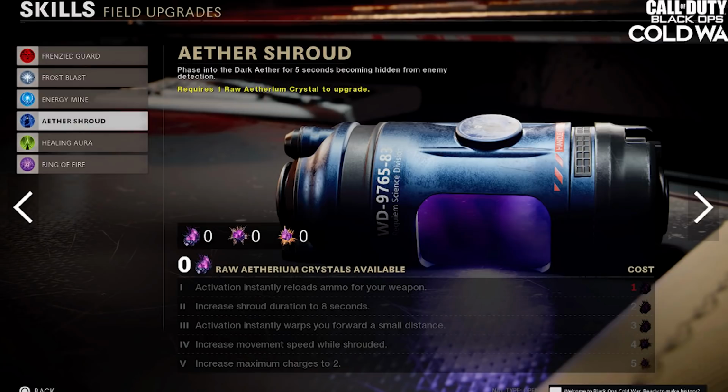I feel like this is probably the most used one for the average player, and then the more advanced player will use Ring of Fire. So for you average players out there, AETHER Shroud, tier 4, increase movement speed while shrouded. Now this might become the meta for speed running. If this now boosts you forward at a ridiculous speed, I can see this being used in speed runs. And also tier 5 of this is increase maximum charges to 2.